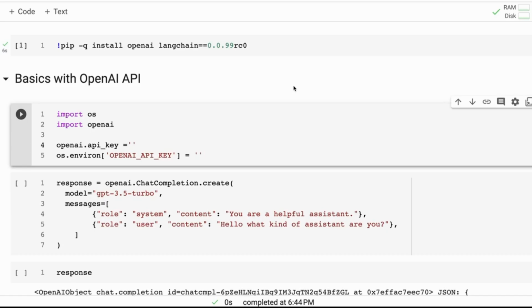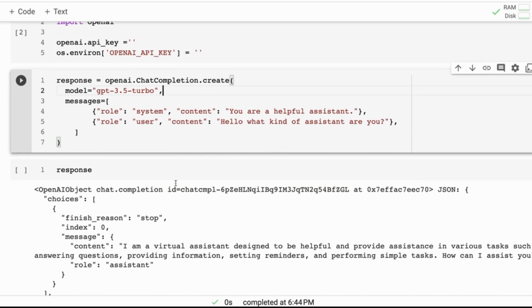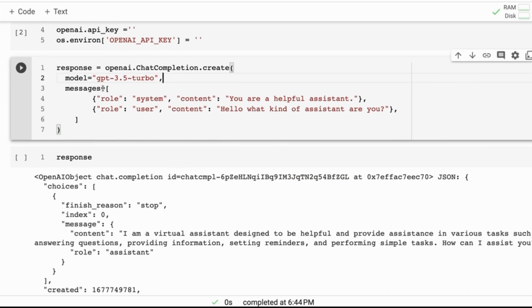Okay, so here I've got my notebook. And what I'm going to be doing is just walking through basically how you use the new ChatGPT API with the standard OpenAI library and then with LangChain. So I've gone through, I've set up my keys, I've already run that cell. And now the first one we're going to look at is just a really simple completion.